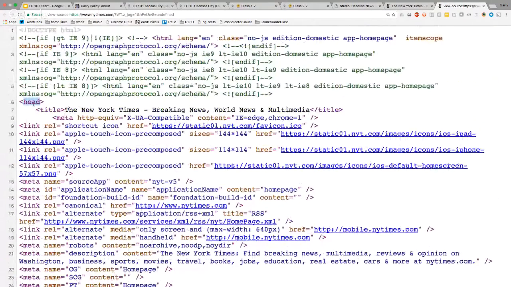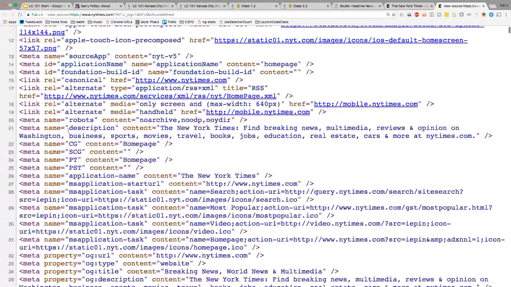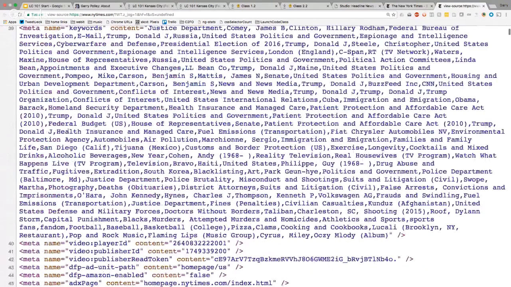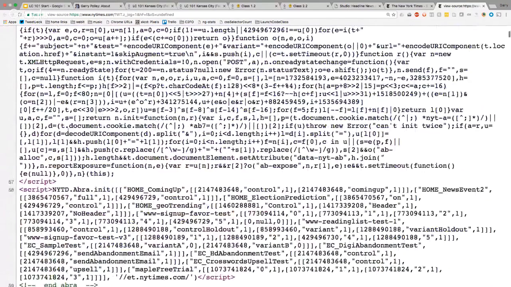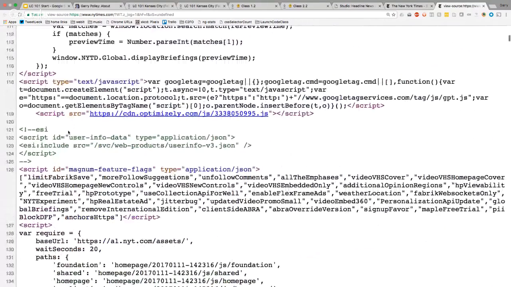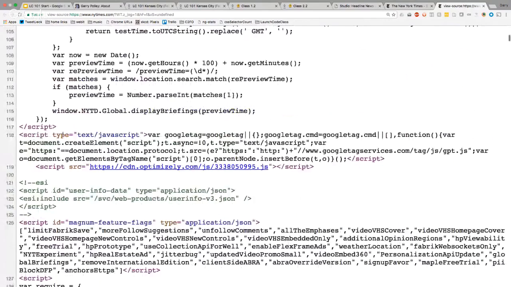This is a good way if you want to see the HTML that a website is serving. If you notice here on the New York Times, our head examples really only had title and one of these meta tags and maybe one link. Actual websites often will have tens to hundreds of items in the head tag. Lots and lots and lots inside that head tag.